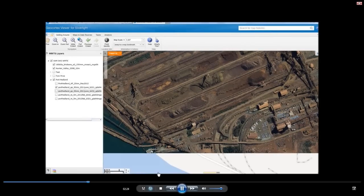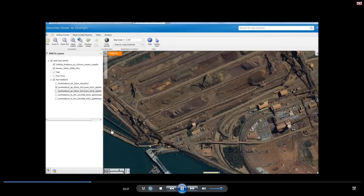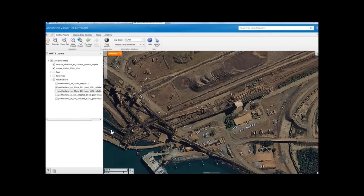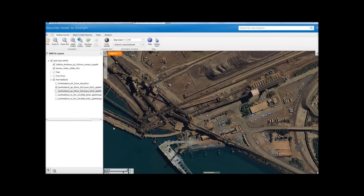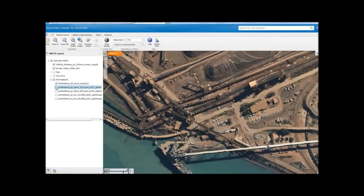So again, as is often the case, this is a great scenario where they can integrate different data types. So the original 5 meter, the 50 centimeter, and again, as is quite common, they then focus on a few project areas where maybe they decide that they actually want to get even higher resolution. And one of the benefits of obviously working closely with AAM and working together with the customer is there will be times when we can also supply them high resolution aerial photography.